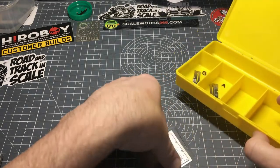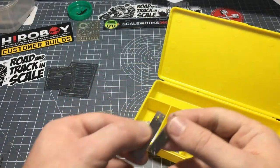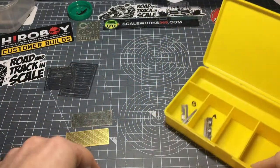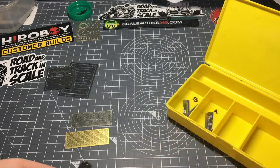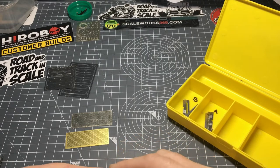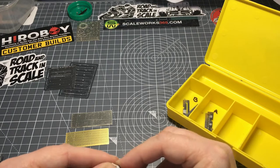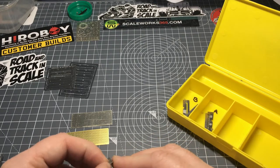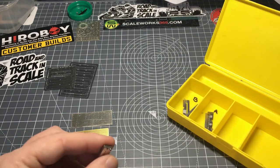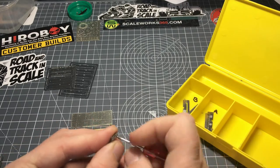So rather than opening those, I think I'm going to use the ones that I've already made up, because I've already got them made up, so it'll save me some time. So what you've got is, use these screws for and the nuts to hold it all together. So if you just get a screwdriver to take that out.